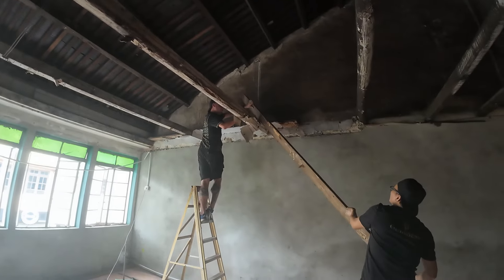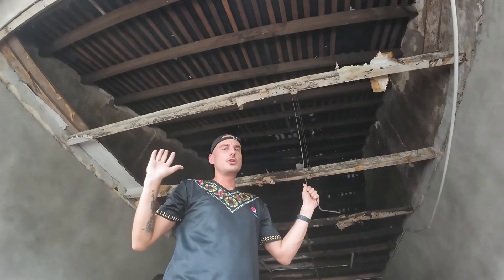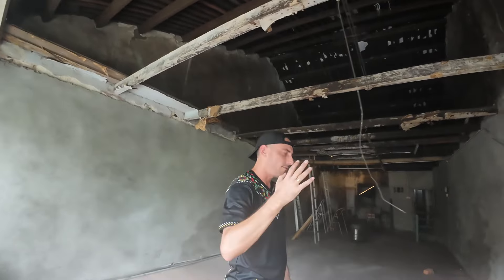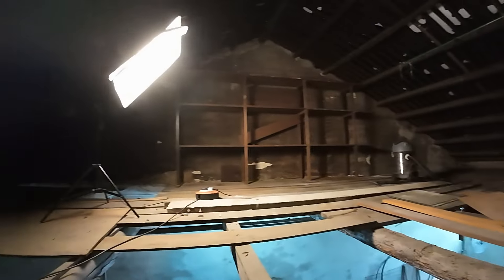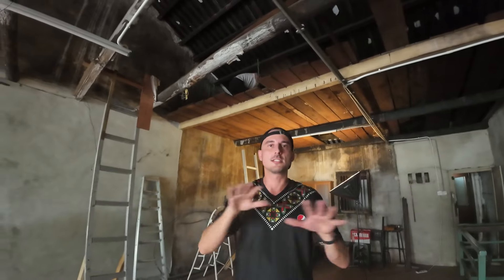We're probably gonna put some really nice baskets coming down from up there because we want upstairs to have a bit more of a traditional, Sarawakian feel. My wife is sweeping in the back — it's already pretty clean compared to before. We're gonna clean up the posts and leave them in because I like to keep the traditional bits of the building. The idea is to have a little bar here with a small attic area above, some traditional decorative elements, a bar, and a flexible open space with movable tables.